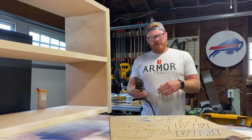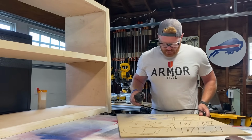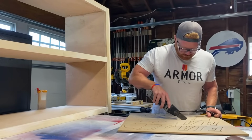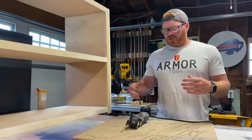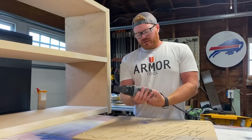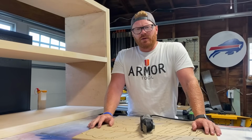So as you can see, I can kind of mess around with it, decide what speed that I want. Now I've got it up to 4. Let's see how that cuts. If we're working on drywall, working on other projects, cutting wood, other materials, you could swap out your blade, you could turn it up. Let me show you guys. It's got a pretty good amount of power.